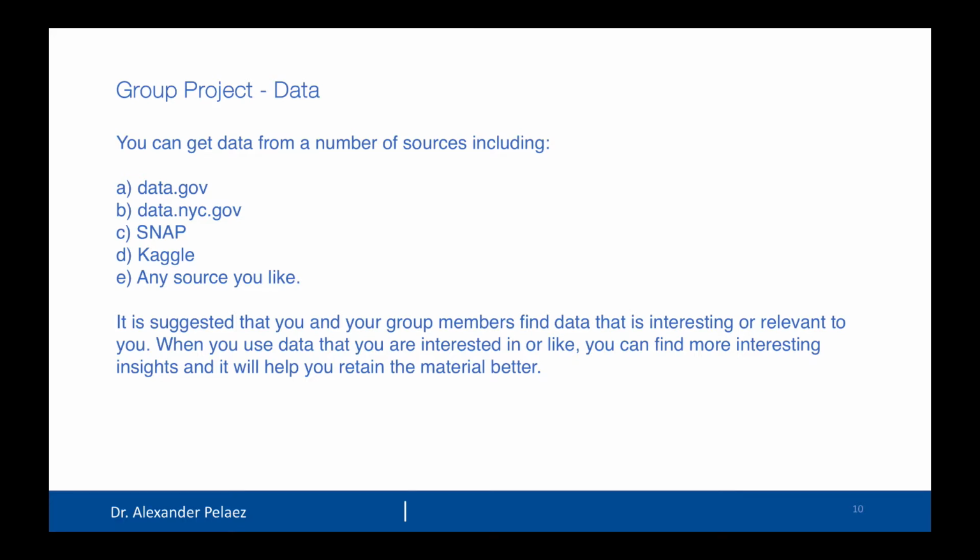But consider what topic you and your group would like to cover, whether it's healthcare, whether it's crime-related statistics or population statistics, because that will help you determine where you can get the data. And make sure that it's interesting and relevant to you, because when you're more interested in the data and in the topic, you're more likely to get more interesting results and a better experience out of the class.